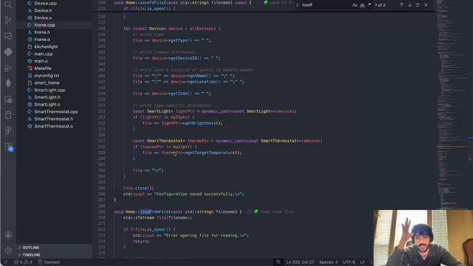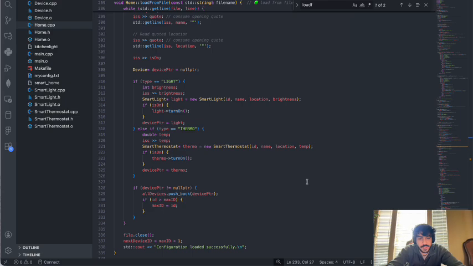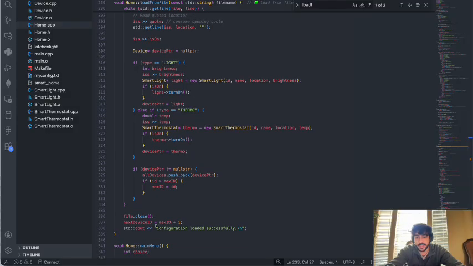And then here in the load from, what's going on is this is basically just reversing this process. So what happens is I delete existing files, and I do that to prevent memory leaks. And then I create an appropriate object with new, and then I add it to my vector. And then I also track the maximum ID so that new devices can get new IDs, and it's nothing fancy. It just adds 1 every time. So new next device equals max ID plus 1.